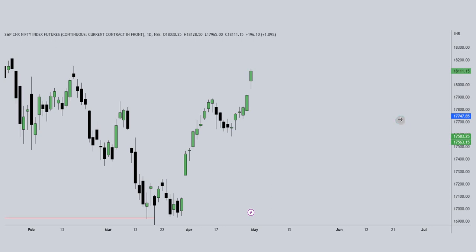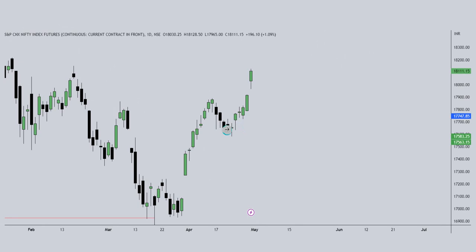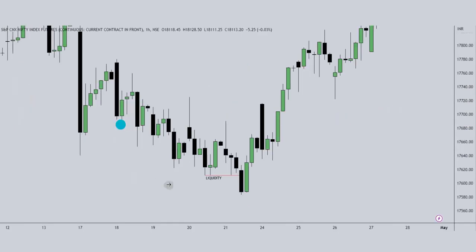So you have seen that 1 week time frame where the market took the liquidity. And I'm going to show you again this concept. In the 1 hour time frame, this right here is the candle which I'm looking at. In the 1 hour time frame, you can see that we had an equal low again.